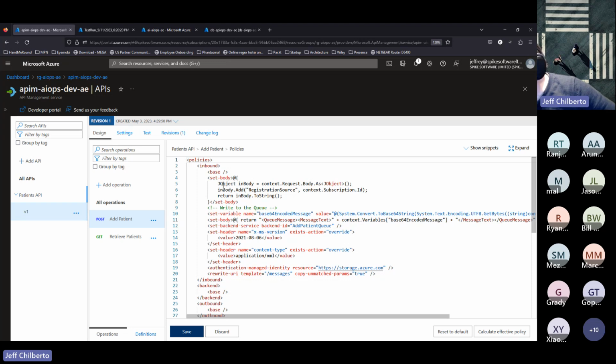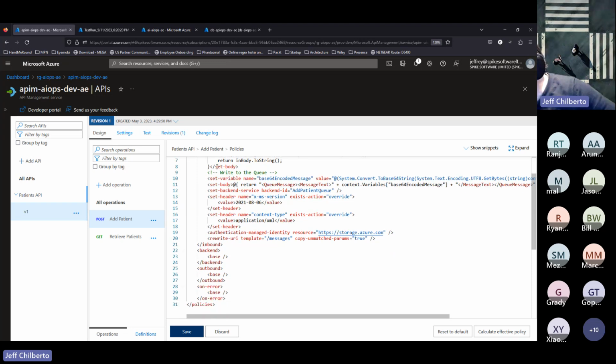So for now, if we overlook the set body and concentrate on the write to queue, with this set body operation we're basically wrapping the payload that we received as a base64 encoded message. We are directing this message to a particular backend service, and then we're setting some headers that are required.